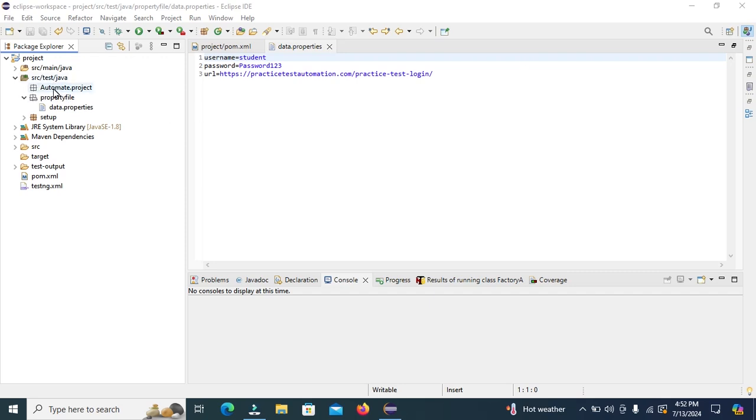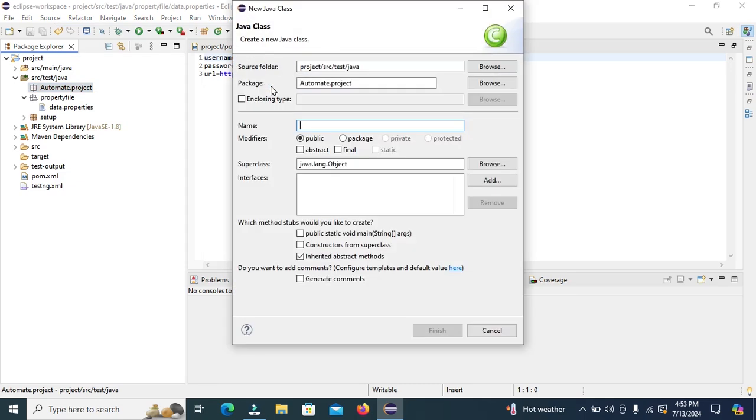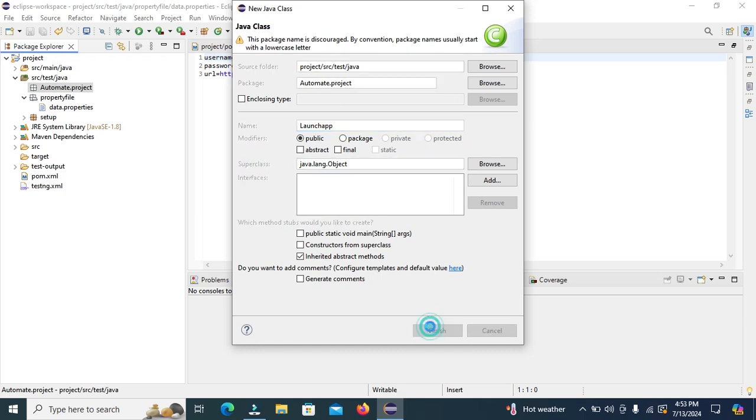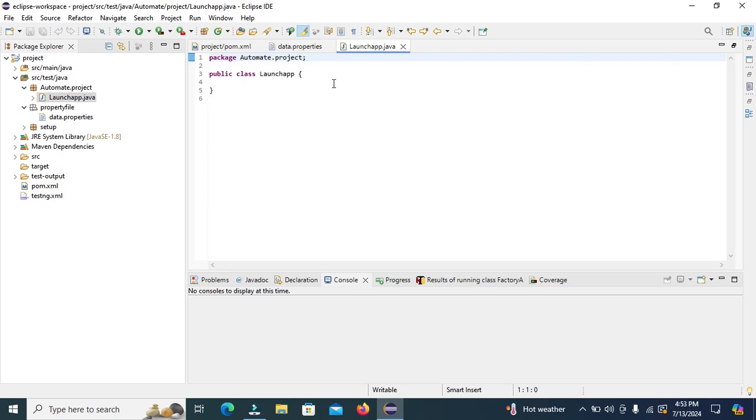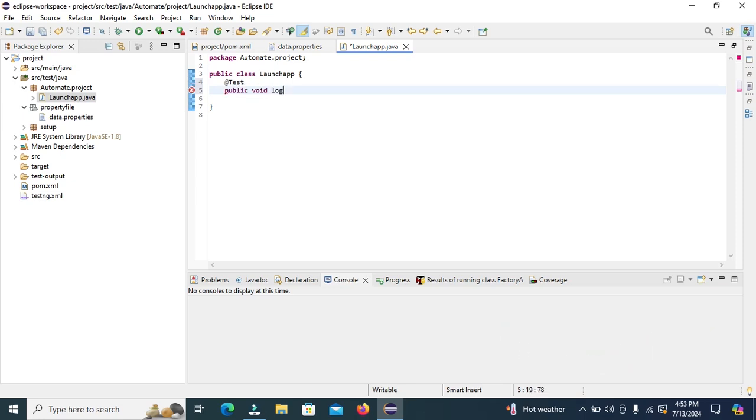Create a new class inside the package, and the package name is automate. Right click, New, and click on Class. Enter the class name LaunchApp and then click on Finish. Add a test: @Test public void login.